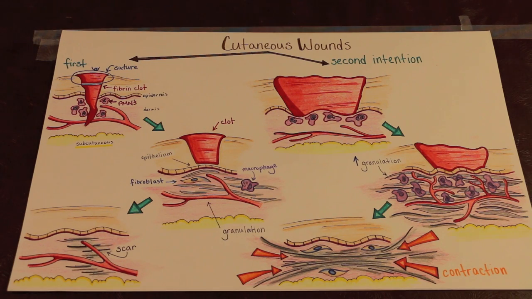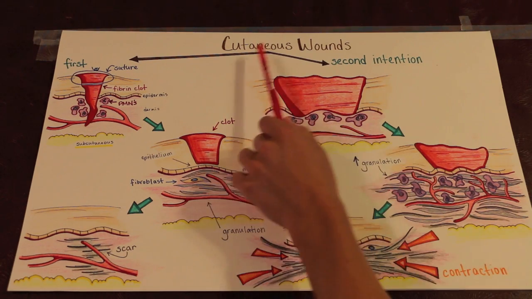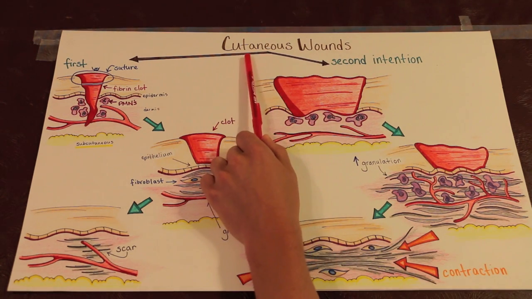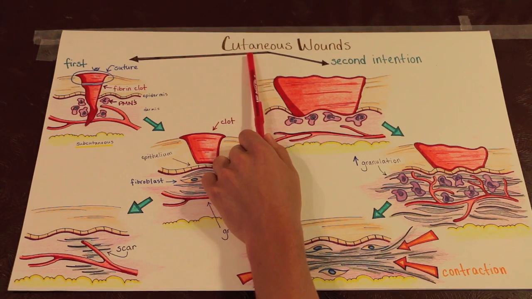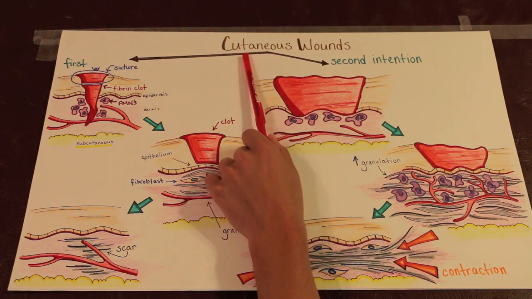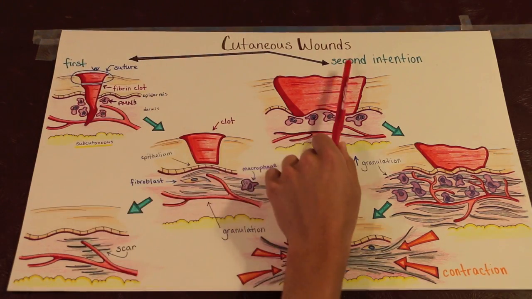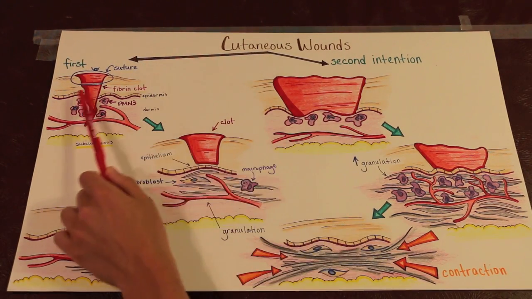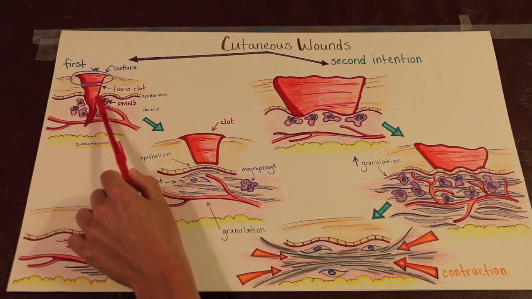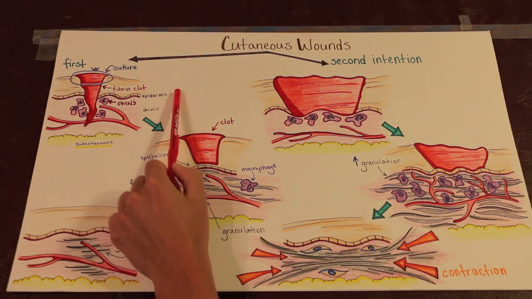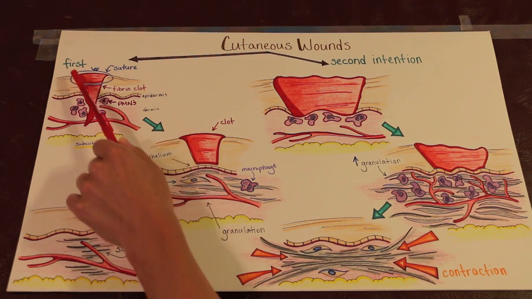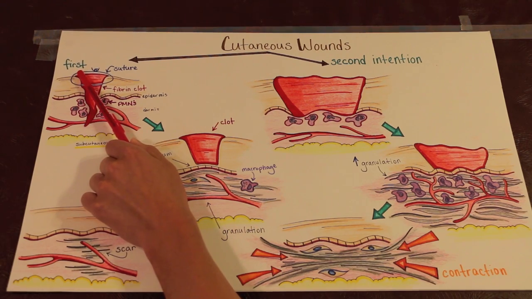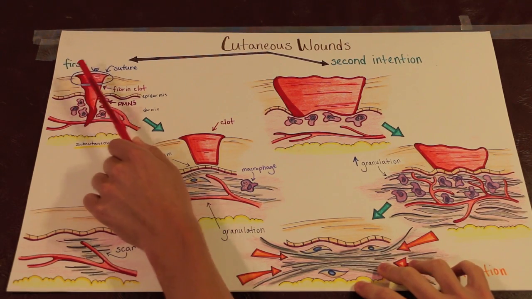And then for a final topic I want to touch on is cutaneous wounds. It's very important to know one more special type of wound healing for the purposes of MBME exams. Cutaneous healing can either occur through a primary or secondary intention. Cutaneous wounds heal as the epithelium regenerates over the site of injury and the connective tissue fuses the edges of the cuts. Primary intention is a very special circumstance in the case of a surgical incision held with sutures.